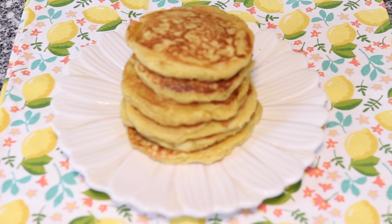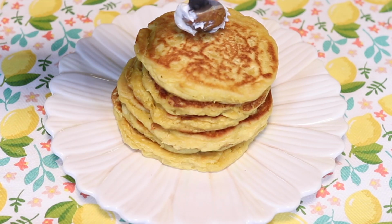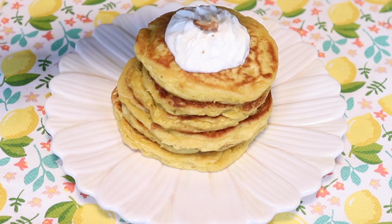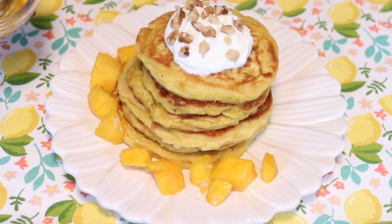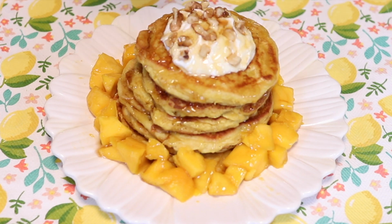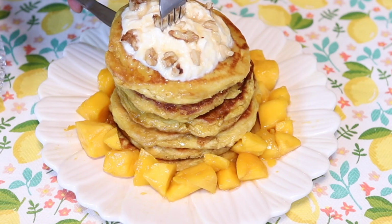And we got some gorgeous fluffy pancakes just the way I like it. You can stop here and serve it with some coffee and it will be delicious. Or add some Greek yogurt, top it with some chopped walnut, add some fresh mango pieces, and if you're feeling to go all out, add some raw honey. And guys, it doesn't get any better than this.